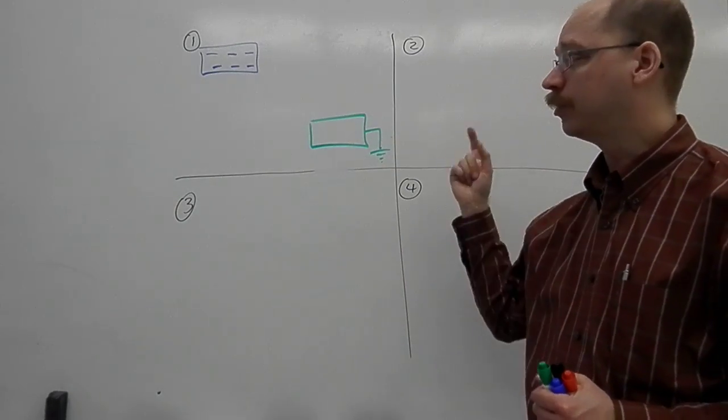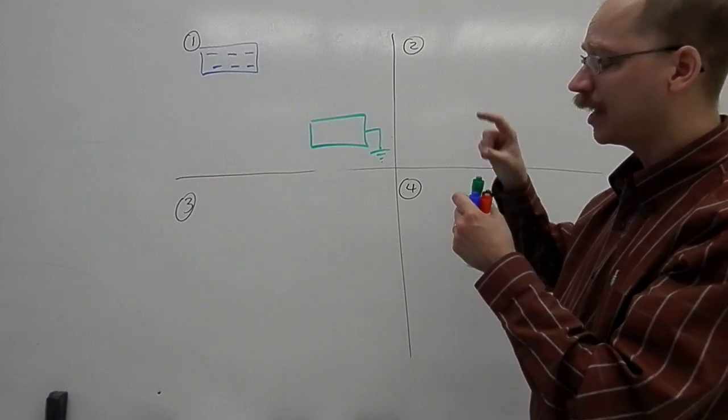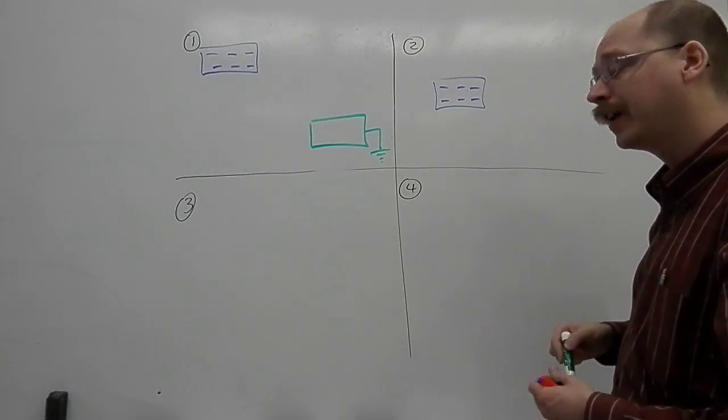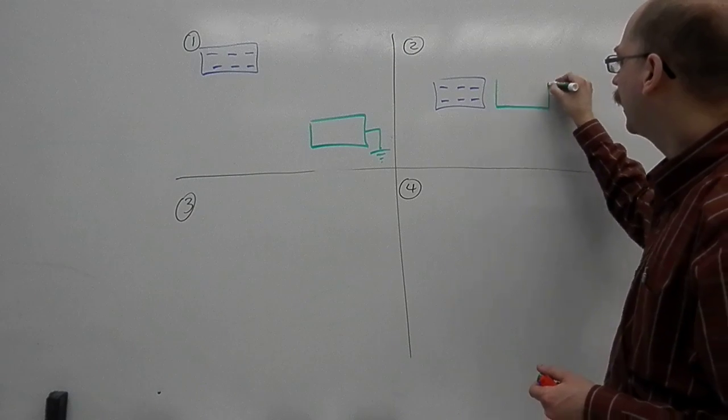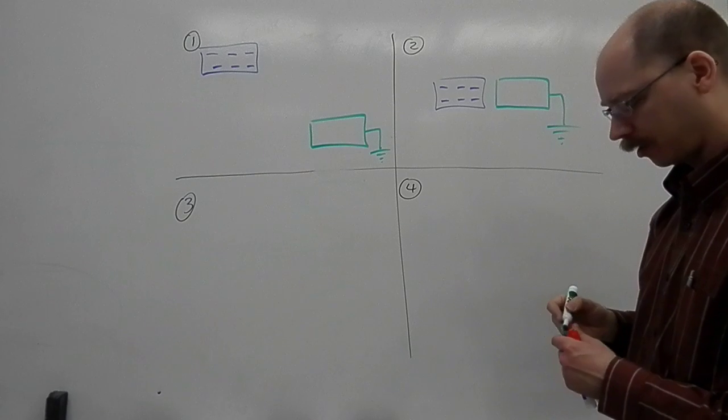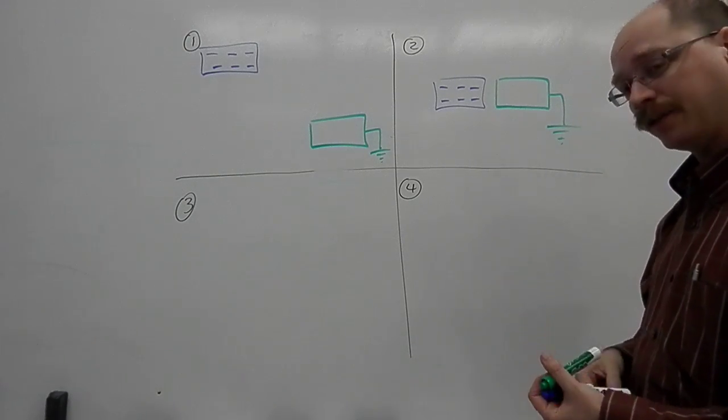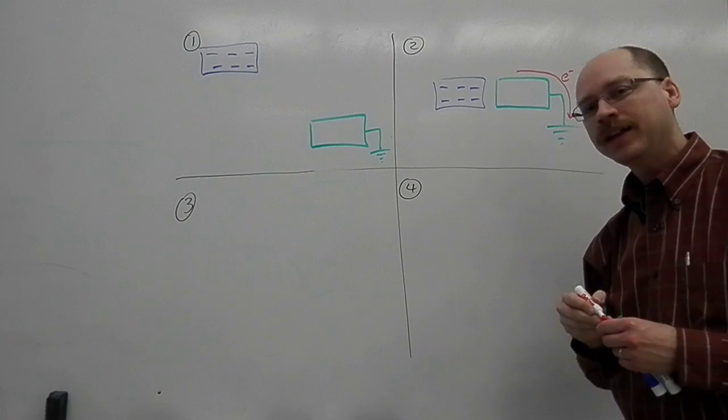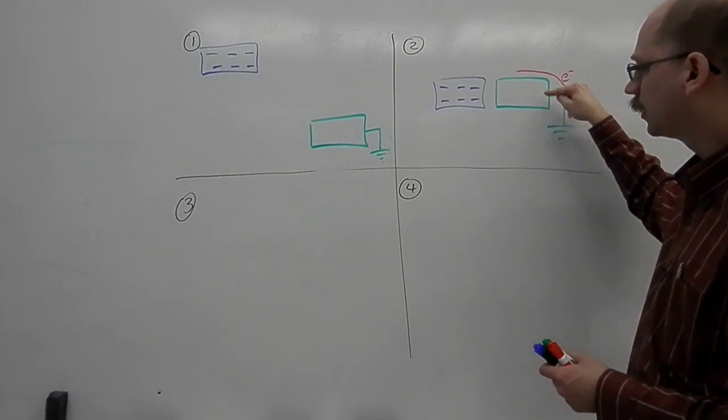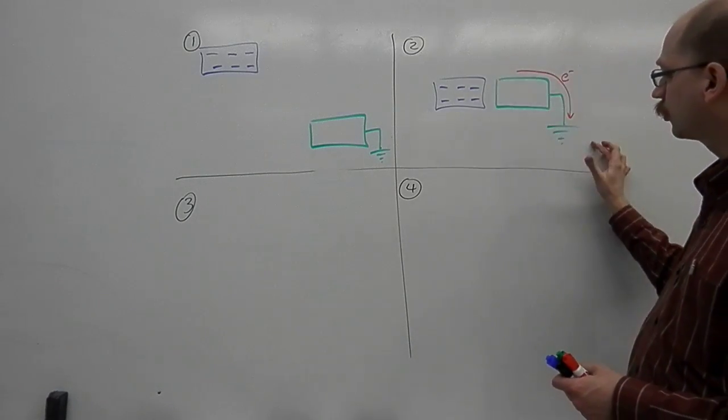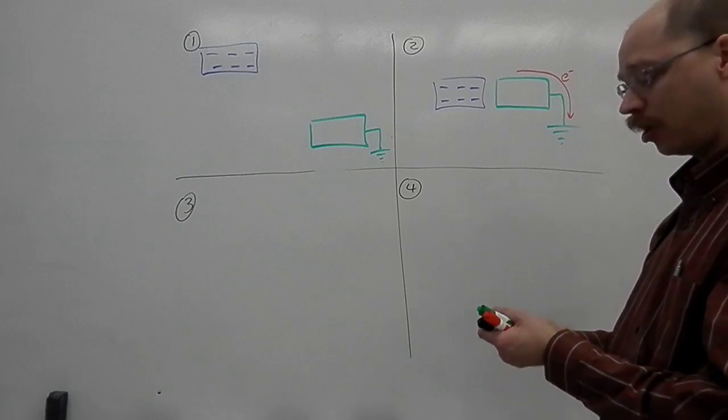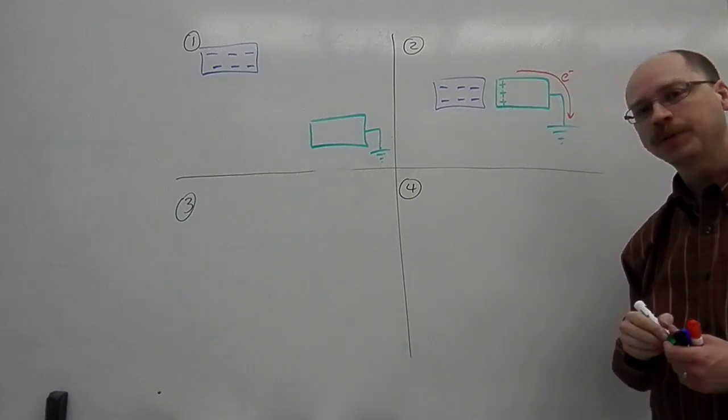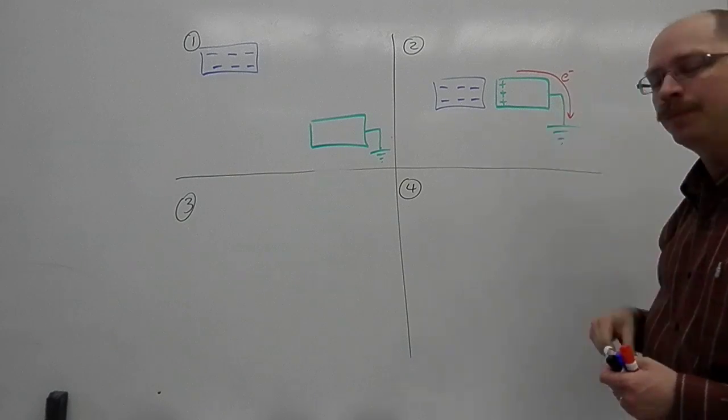Again though, these two objects are far enough apart that they're not affecting each other directly right now. But then I bring them close together, and we see something that at first glance kind of looks again like our separation of charge effect, but it's not exactly the same. And that's because I've got this crazy grounding wire here. So granted, again, we're going to see an effect where the electrons do move away. But why stop? They just keep on going. So we don't see the classic separation of charge where we see a buildup of negative charges there. Those electrons are actually just going to go all the way down the grounding wire into the ground. They're gone. But since they did move away, we'll see that this side is a little bit positive now. So electrons actually move down, but they didn't have to build up on one side.